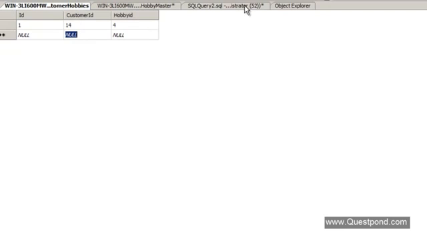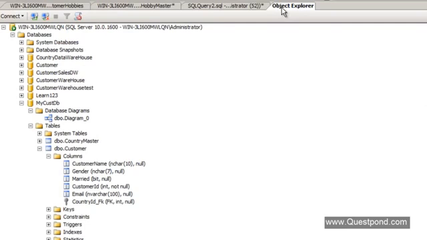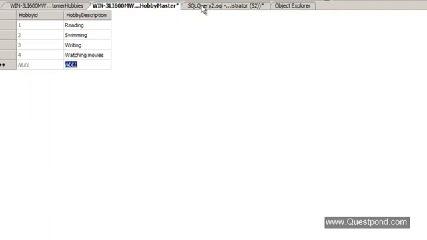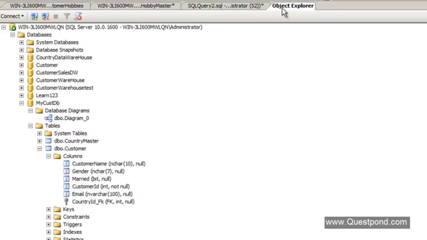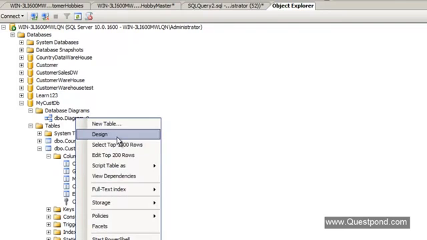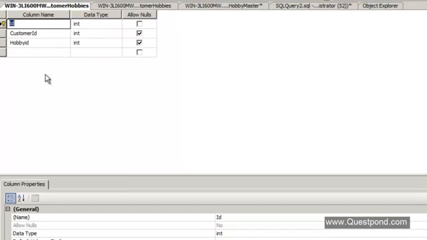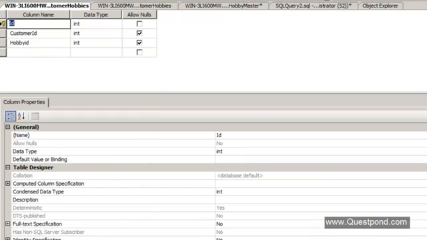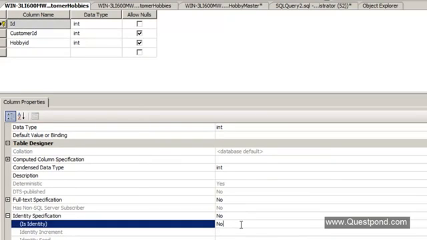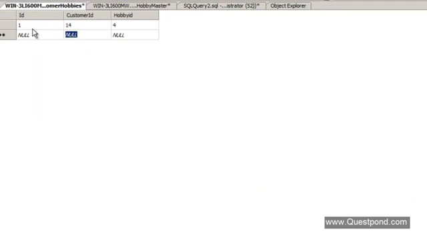Then after that, okay, this does not look to be an auto increment field here, right? So let's go ahead and make hobby an auto increment field, so that we don't have to enter this 1 and 2 over here.